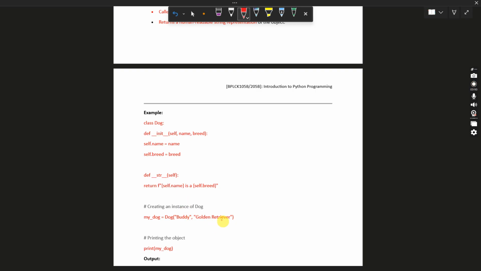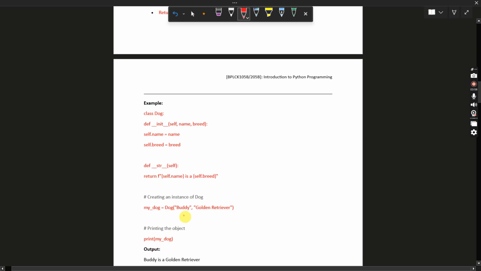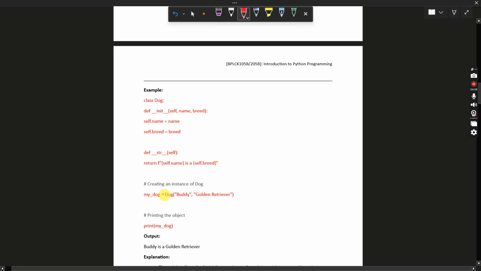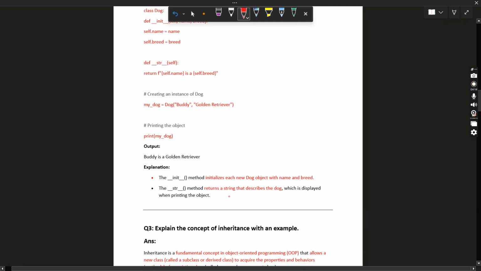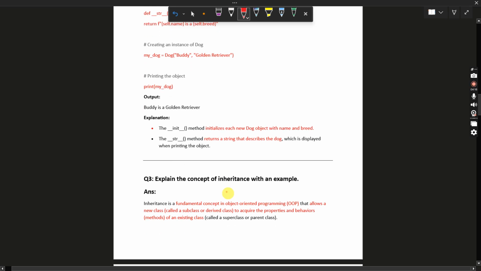Buddy and Golden Retriever will be the name and breed. If you print my dog, Buddy and Golden will go to self dot name and self dot breed. So what you will see as the output is: Buddy is a Golden Retriever. I hope you understood.